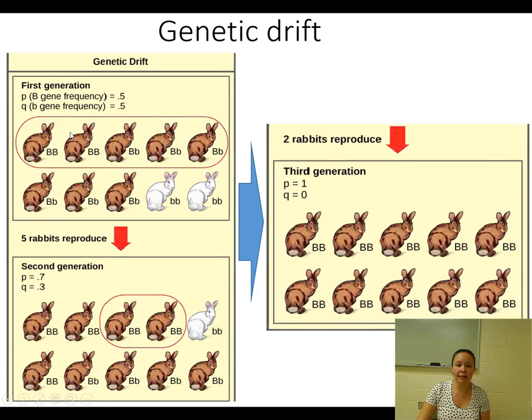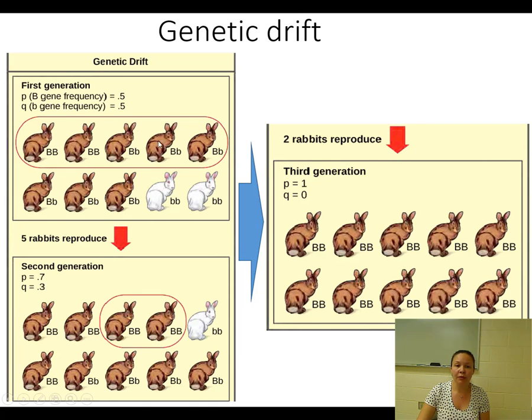So again, this is the same idea, but over generations. So this is a generation, or a population, of bunnies. And you see that there's a lot of bunnies that are homozygous dominant and then heterozygous for the brown color of fur color. So the gene is fur color. Brown is the big B allele. And the little b allele over here is the white fur color for these bunnies. And so there's only two in this population that are white colored.